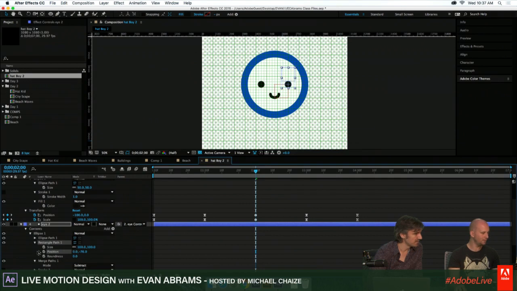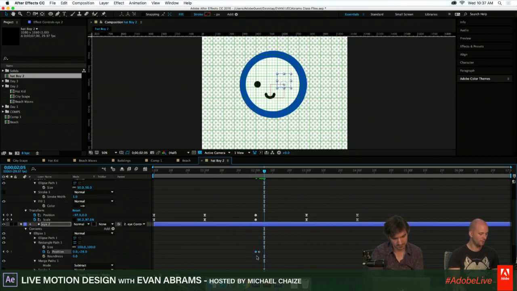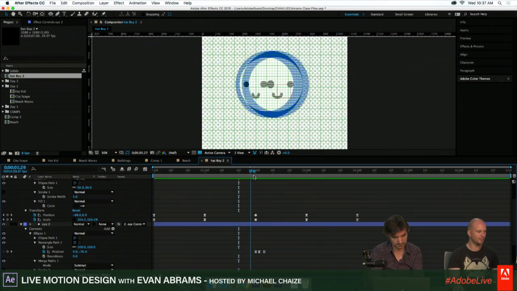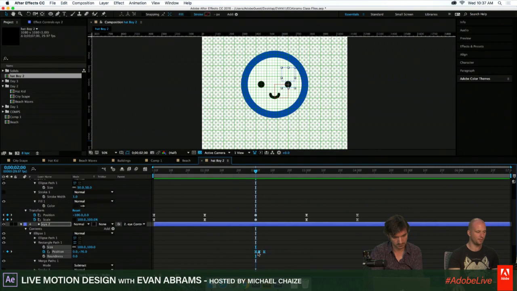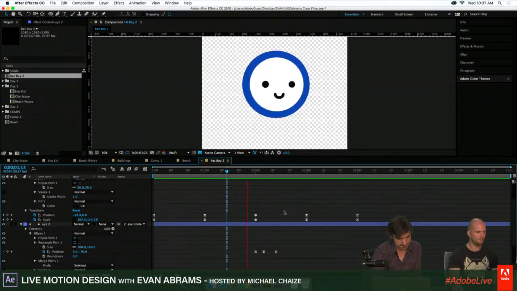Oh, nice. And then we will go keyframe the position, 1, 2, wink. Whoa. And then 1, 2, 3, return. And then we will, of course, gotta ease these. So it comes to rest, wink. And that's it. Now, if you want maybe a more pronounced wink, you could stretch these out by selecting them, holding Alt, pulling them, wink, wink.